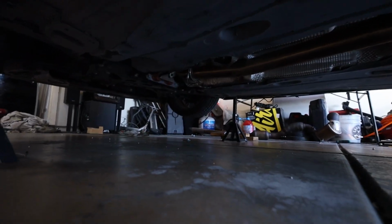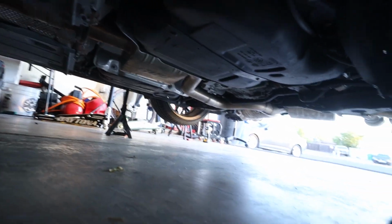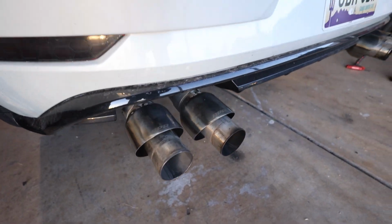And honestly, there's a bunch of these videos hanging around the internet, but let's go underneath the car. I got the downpipe in, got the V-band clamp, got the whole mid-pipe, and then the APR exhaust catback. It's all pretty much in. It's loose still, but the only problem is, look how long the tips are.